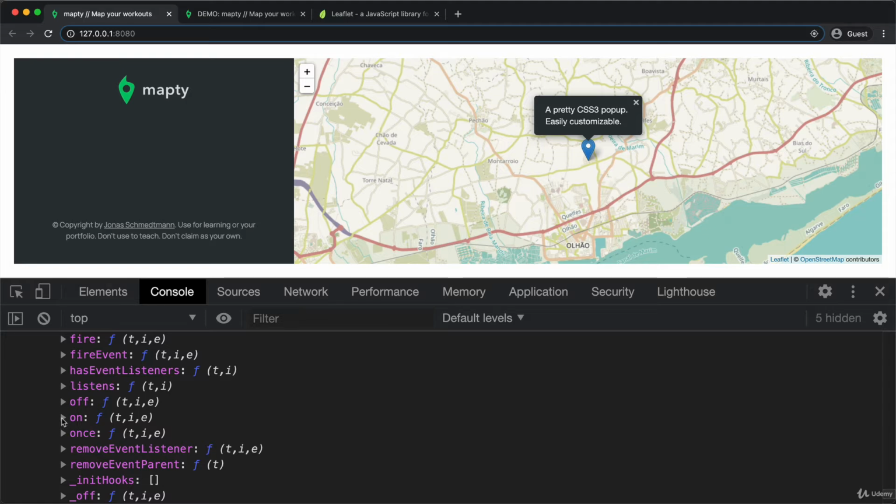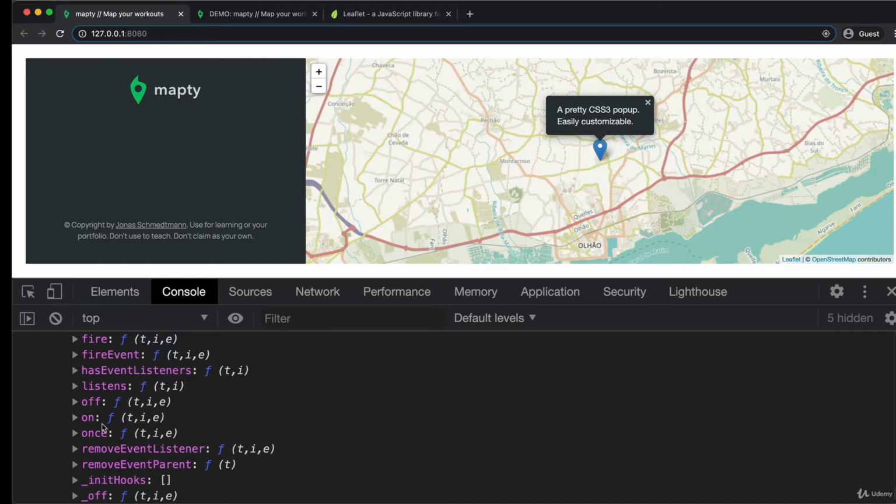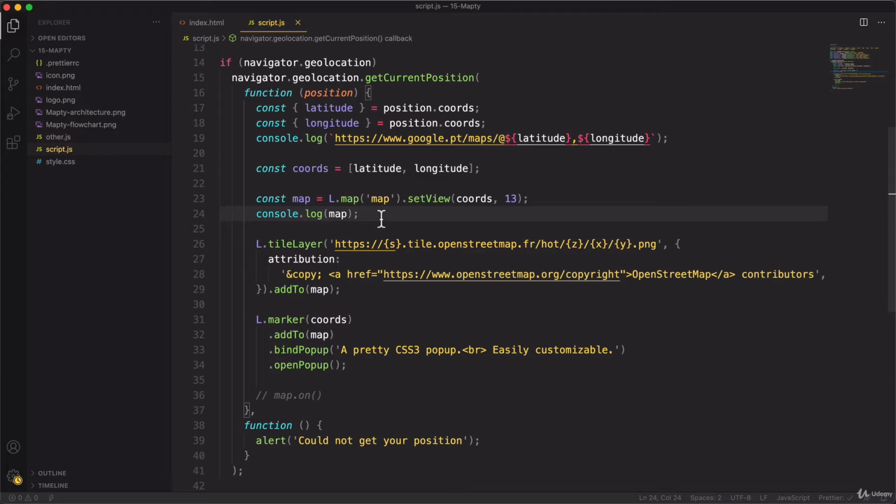So here is the on method that we're now basically going to use instead of the standard built-in addEventListener method. All right. So yeah, this was really just to show you a little bit the internals of the Leaflet library, because I think that it's important that you can also take a look at code written by other people.